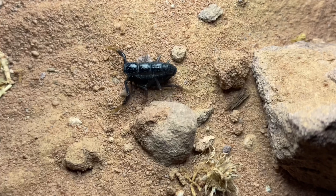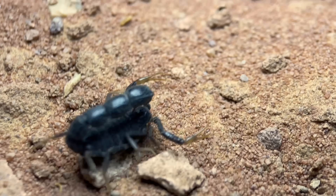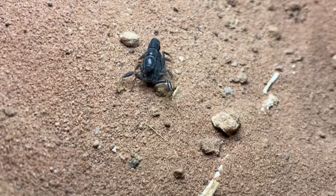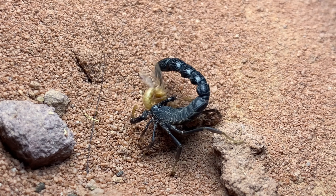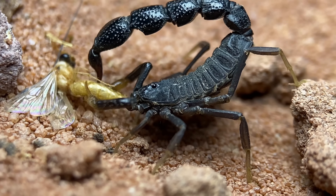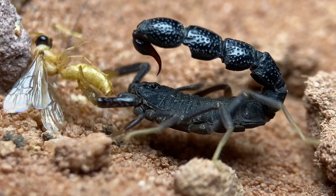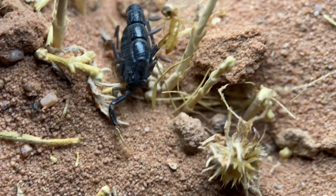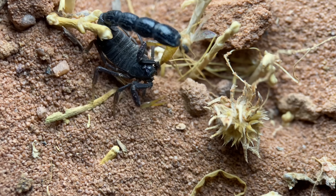That could mean one of two things: first, it could be undescribed, or second, it's just unassigned. If it is just an unassigned species, it's worth noting that Orthochiris negebensis is in the west and Orthochiris anesi is in the east. Both of these are quite similar to the one we're looking at right now — they're nearly black and they have bicolor legs and pedipalps fading to a lighter color distally. Most other Orthochiris are not too dissimilar from this kind of pattern — the vast majority are dark brown or black with some kind of discoloration in the legs and the pedipalps.